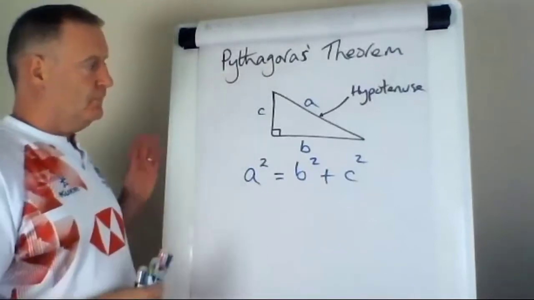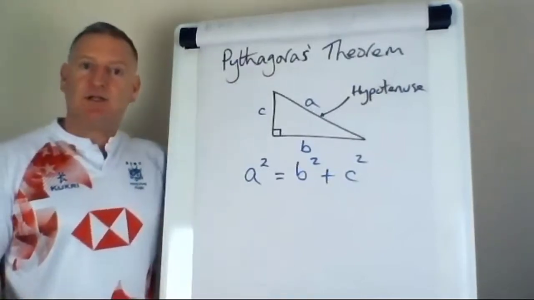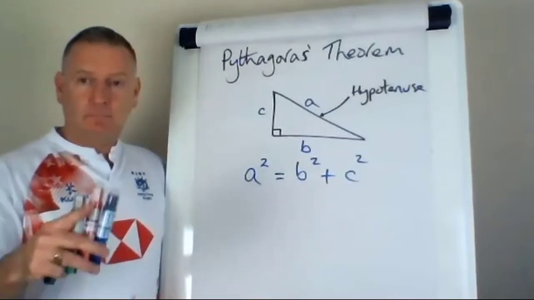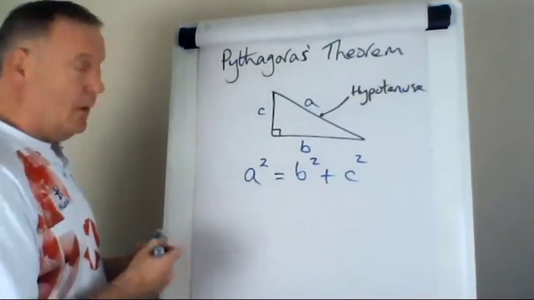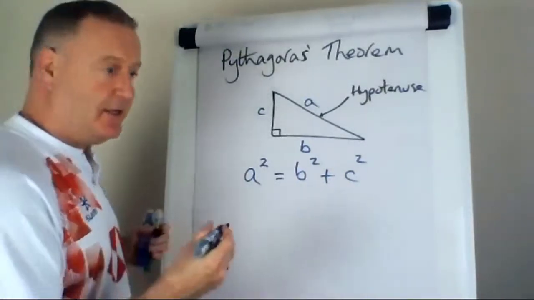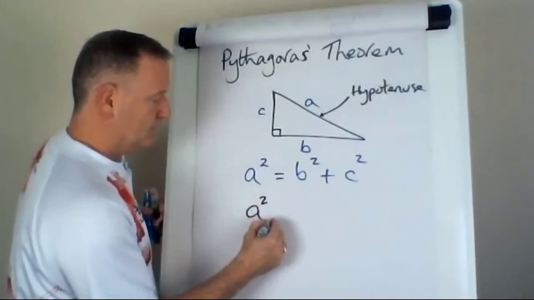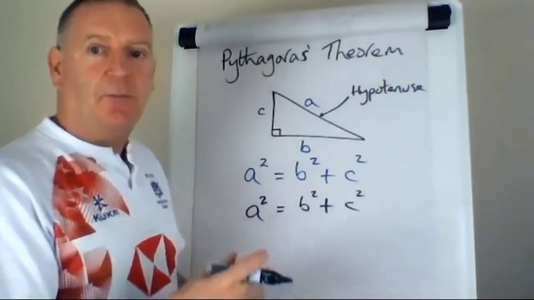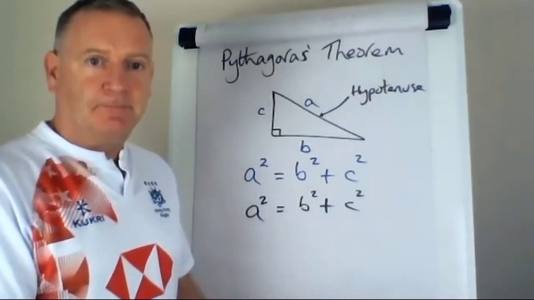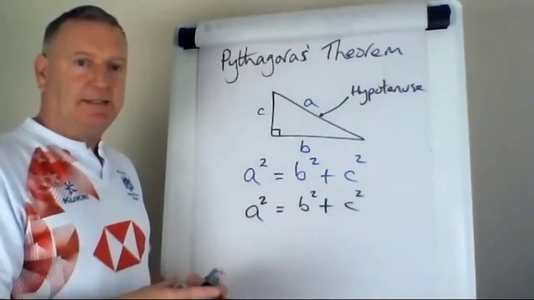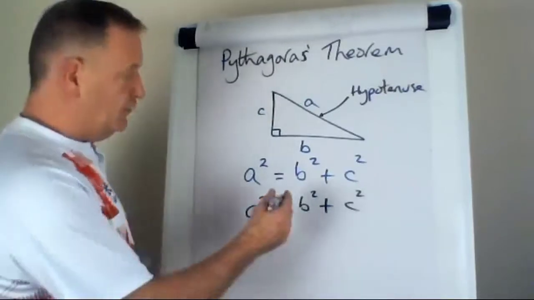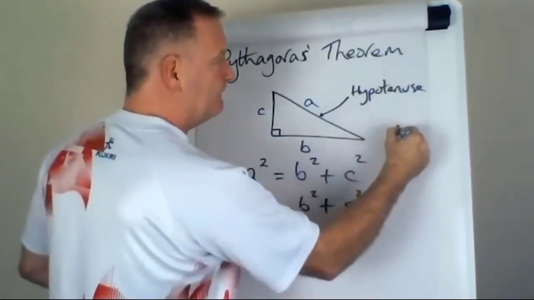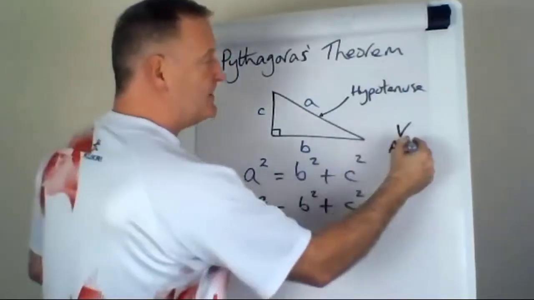Nathan wants to read out what he's written down first to check. Nathan, would you like to read out what you've written down so Heidi can check you've got it? The square of the hypotenuse is equal to the sum of the squares on the shorter sides. Say it a little bit slower, and I'll write it as you say it. Do you see how I write it? Write it in the order that you say it. If you get used to doing that, then you'll never forget it. Write it as you say it. We've talked about visual and audio, haven't we? We talked about kinesthetic.